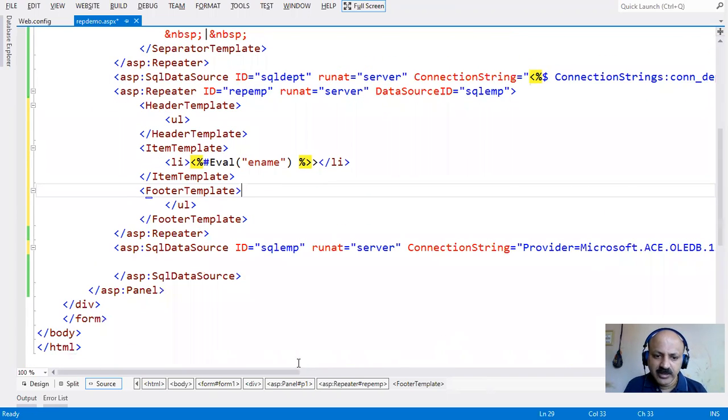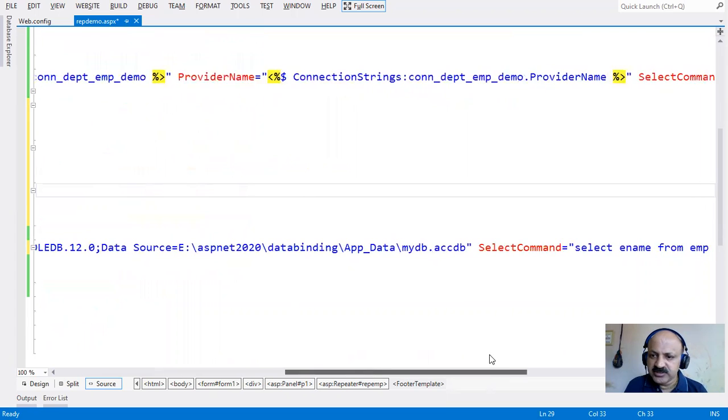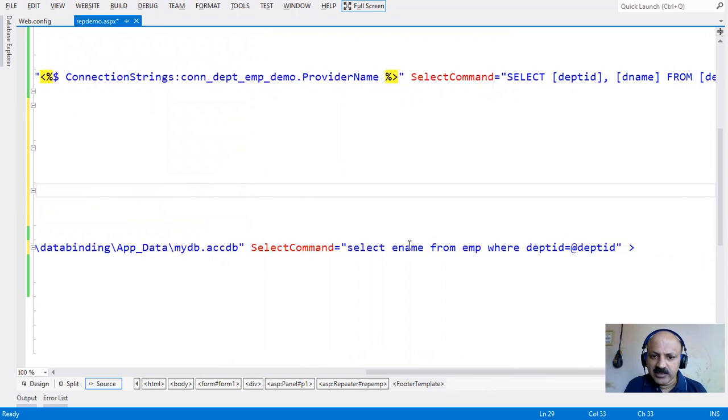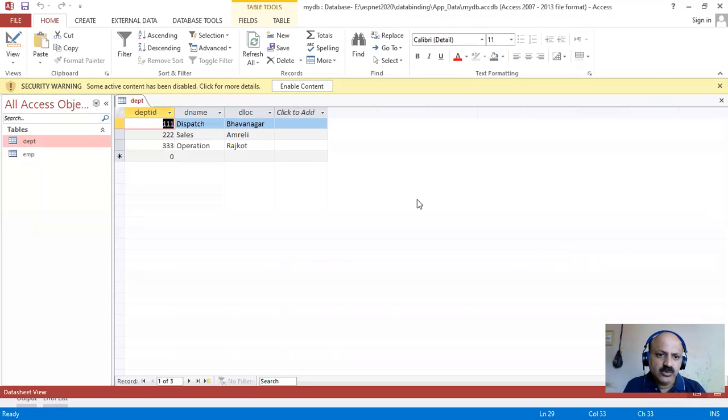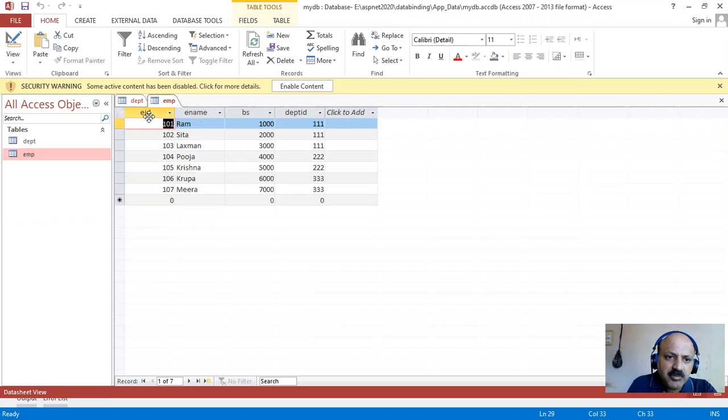So here we can apply the where condition. So select department name where department id. So yes, I also display here one department table is there, with department id, employee id, department name, basic salary, and department id.